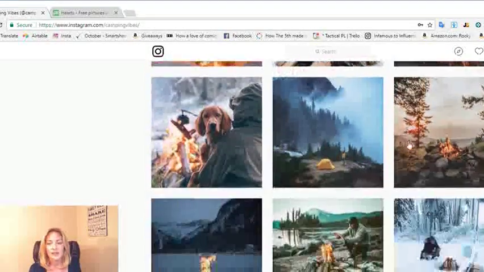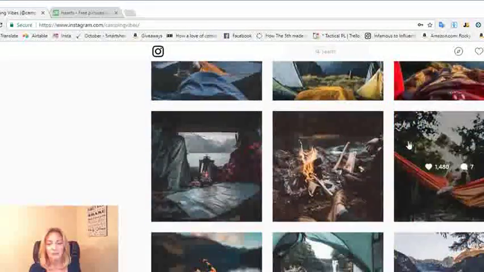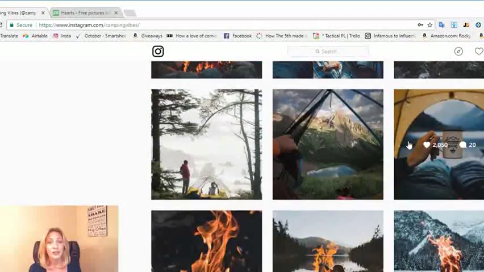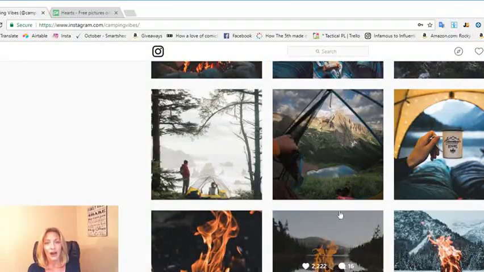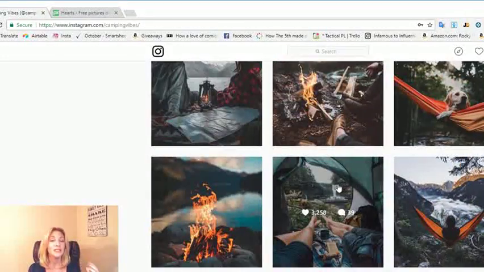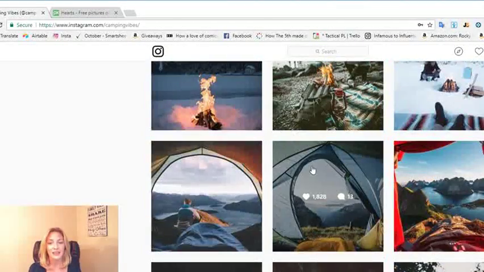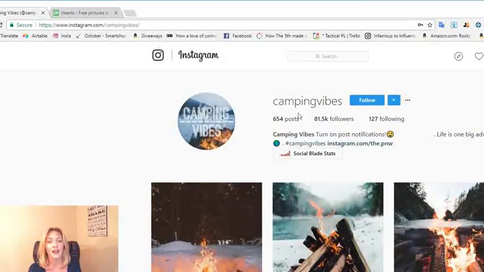All of it is theme related. All about camping. Outdoors camping. And what you'll do is you'll put your product promotions intermittently through your content. So you'll have, today 50% off this tent or this product, and your 81,000 followers have the potential of seeing that post. So very, very powerful platform.